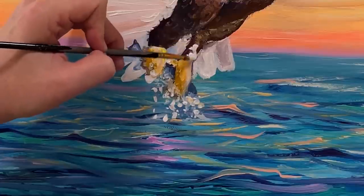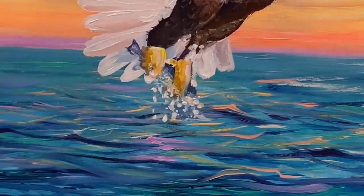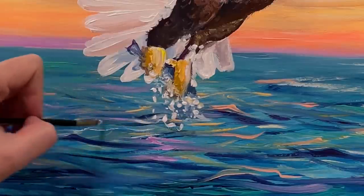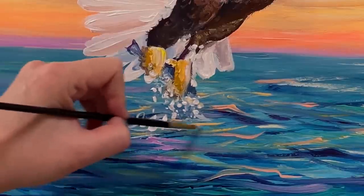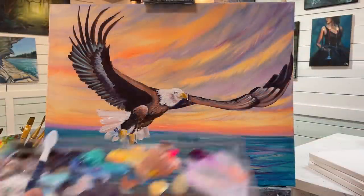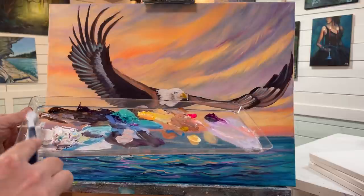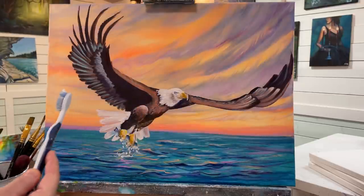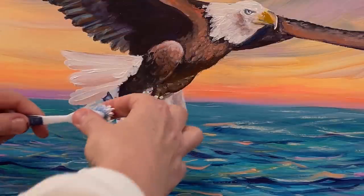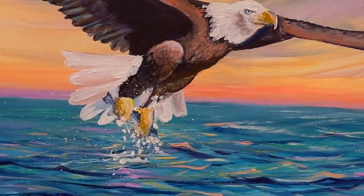And it's really splashing. There's a whole bunch going on right in here. I'm gonna take my toothbrush now and create that spray effect, more of a fine mist. Just get a little bit of white to leave the water on there. And then I'm gonna turn it over, place my thumb here, and add a little spray like that.